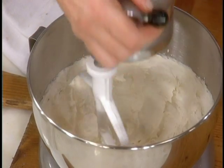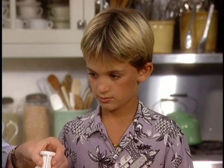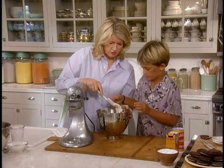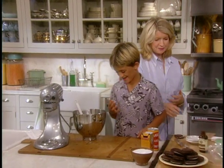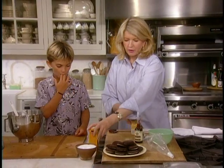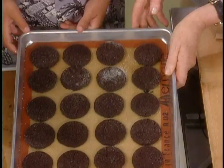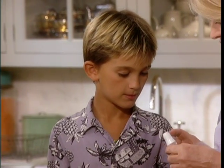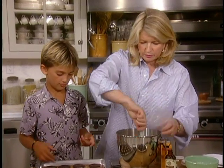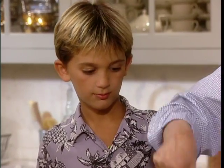Okay, so this is nice and creamy — yeah, it looks great. I'm going to let you do this: put all of the filling into a pastry bag. Take a little tiny taste. Good? Okay. So now I'll bring a tray of cookies over — these have been cooled. We fill this with the filling using a pastry bag with just an adapter, no tip, because that's about the right size hole. You can use a little tip but it'll take a long time. This will enable you to do it quickly. Turn over all of these — this is the top and that's the bottom.